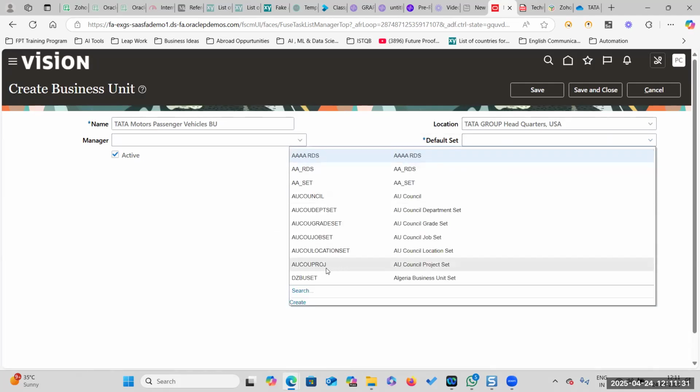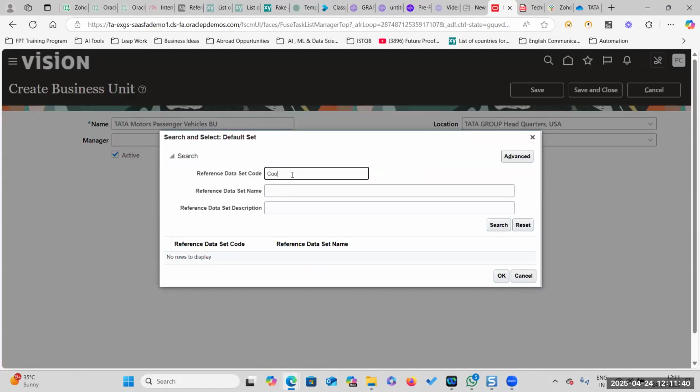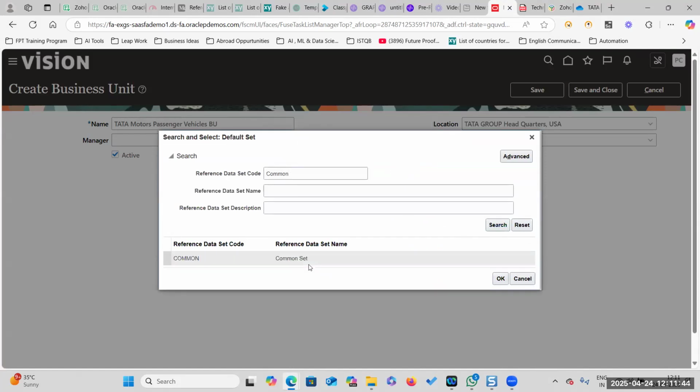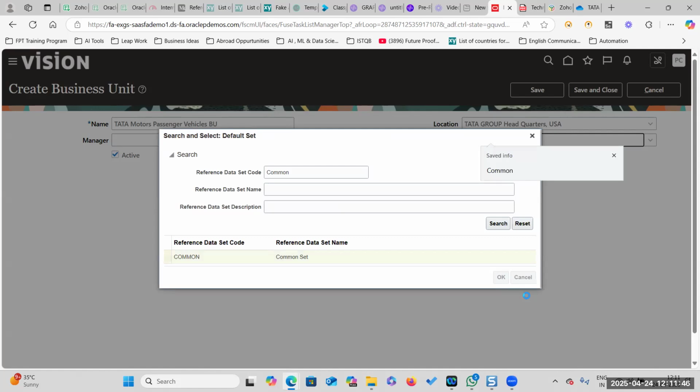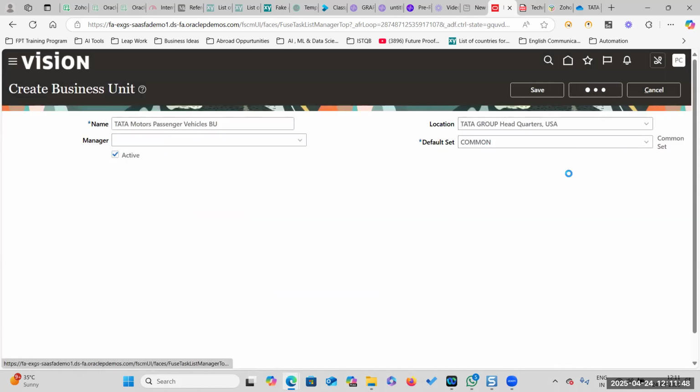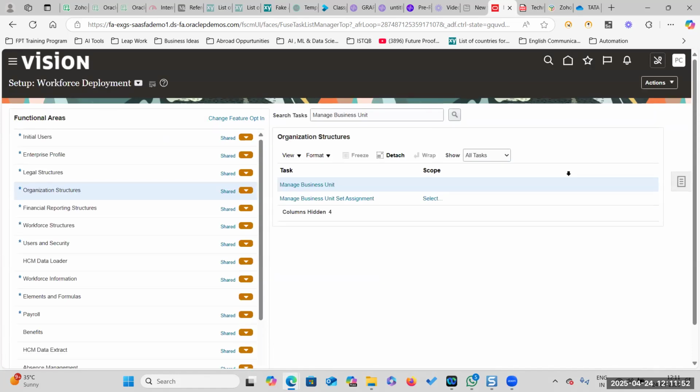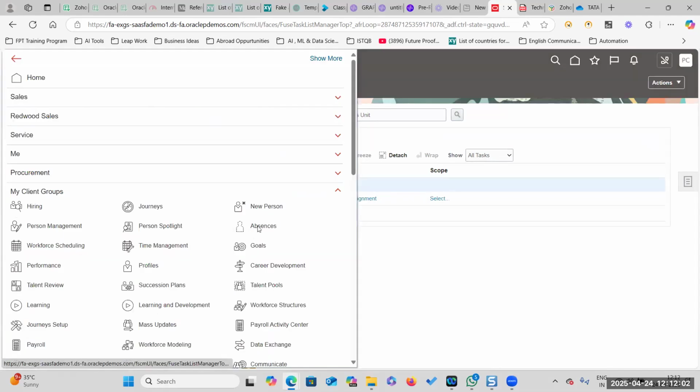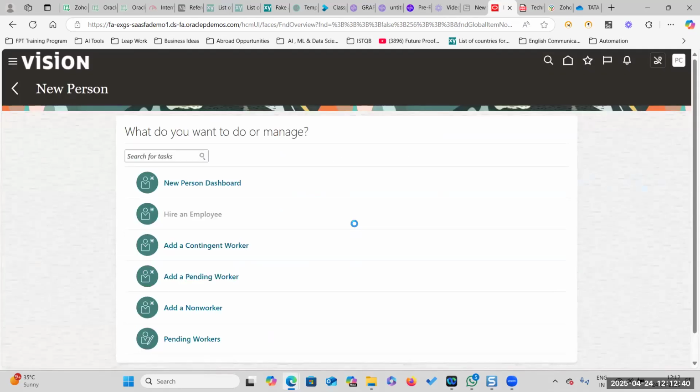So what does default set mean? Here the RDS, reference data sets. That is today's topic. If you want to give a common, US common set. Click on save and close. And manage business units assignment, we will see later. I'll do hire. Hiring an employee.